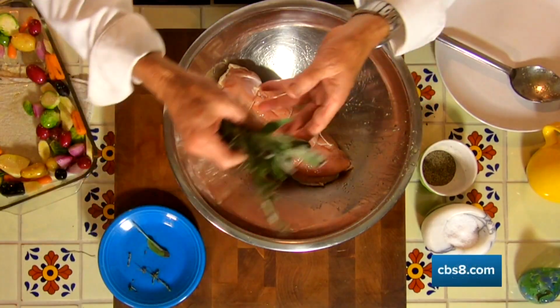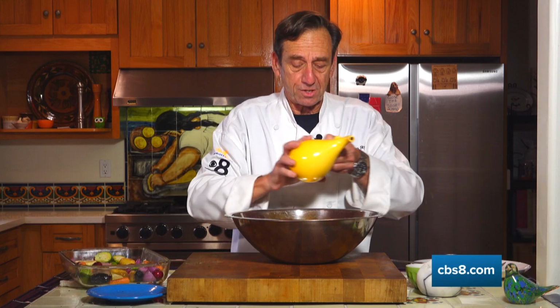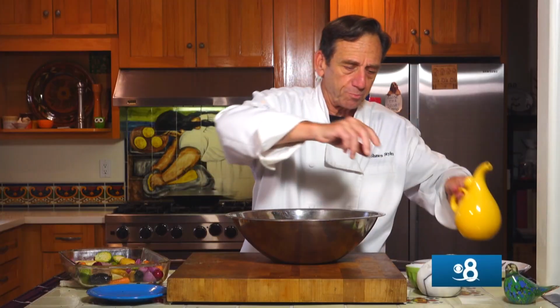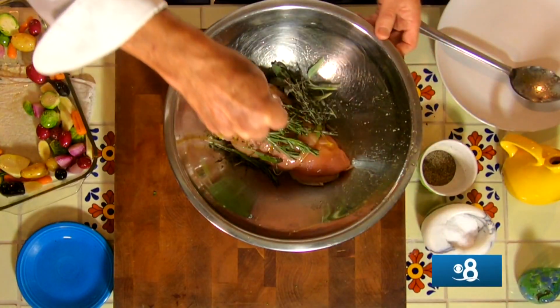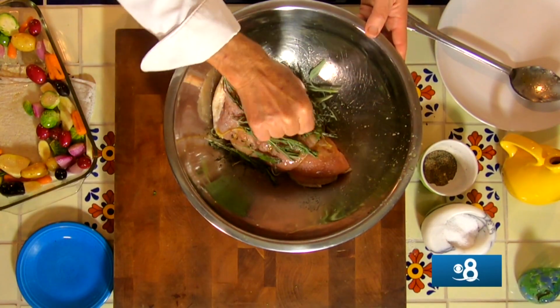So the trick here is that we make sure that we get a nice coating of herbs. And I'm just going to throw the sage, the rosemary, and the thyme all in there. And to this, I'm going to add some more olive oil. And now there's no way around this. You're going to have to use your hands, but make sure you've got all your ingredients in. Again, a nice healthy pinch of salt and about half as much pepper.